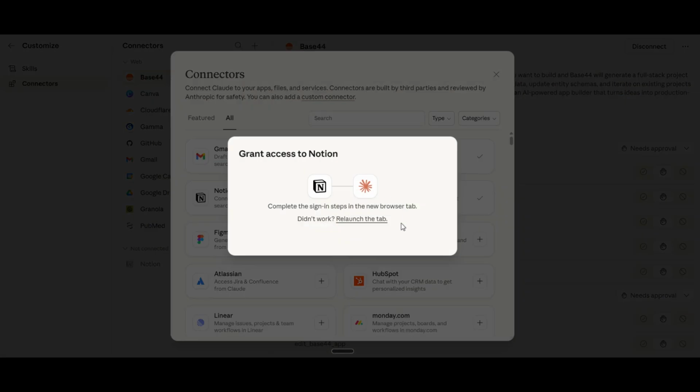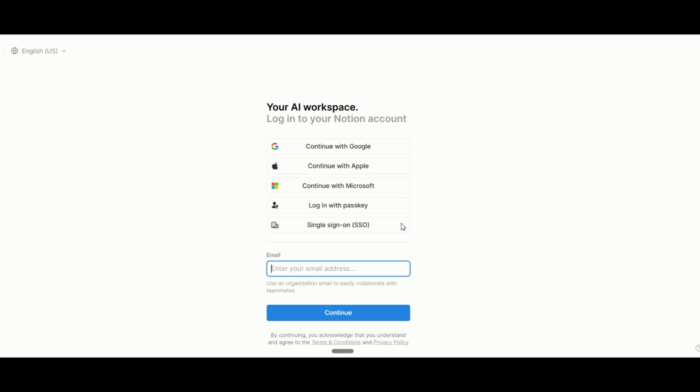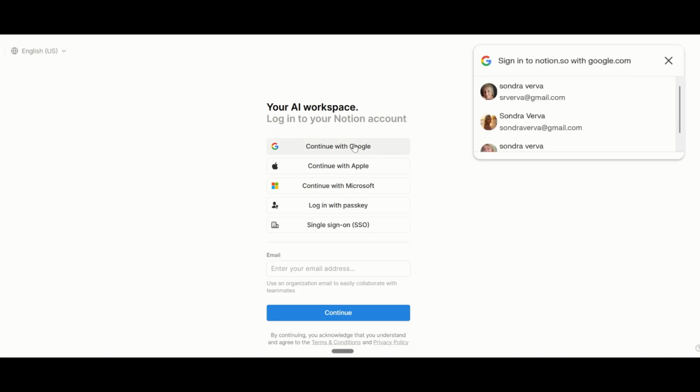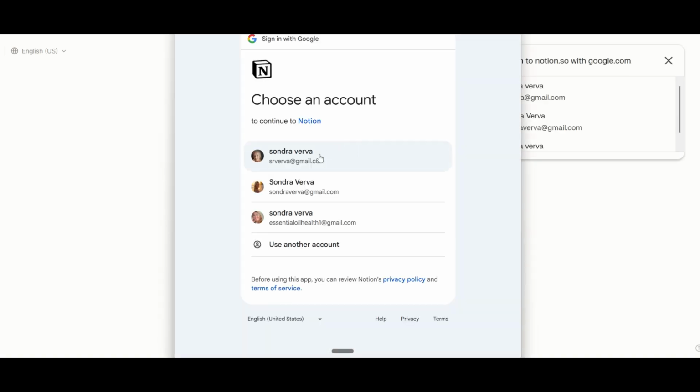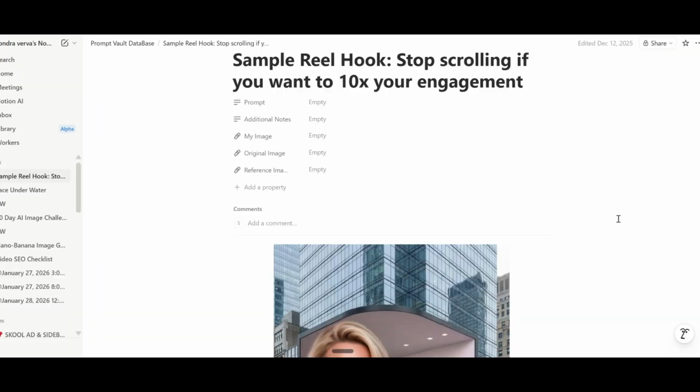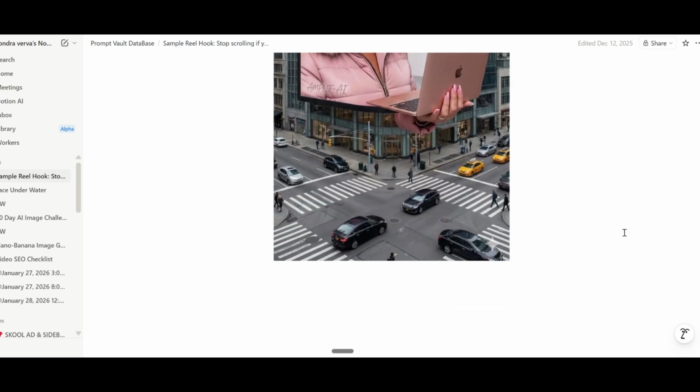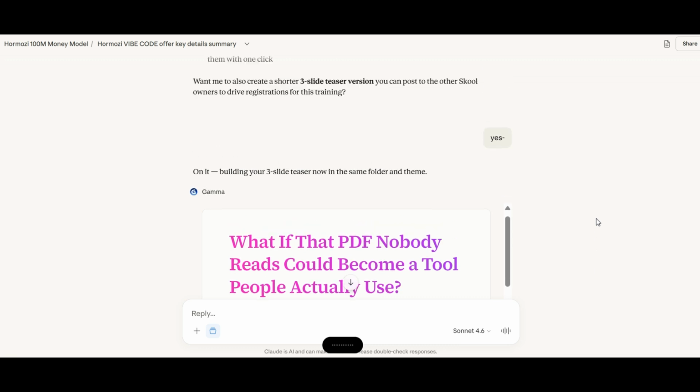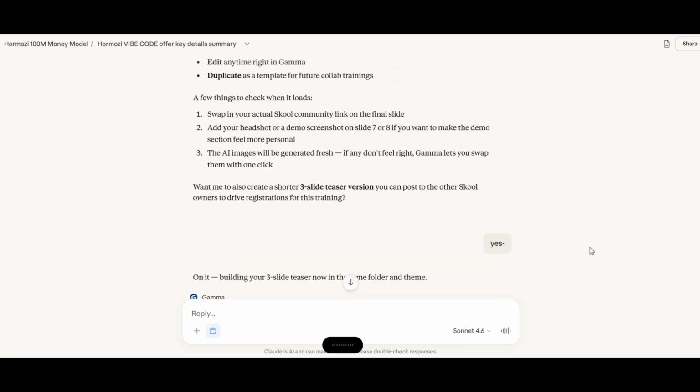It's going to make that connection, and then you're going to log into it and simply go ahead and add it. It's that simple. I just connected my Notion, and there you have it. I've got my Notion already connected, so I can use that inside of Claude as well. You know, it's really cool. Claude actually even gave me an option.